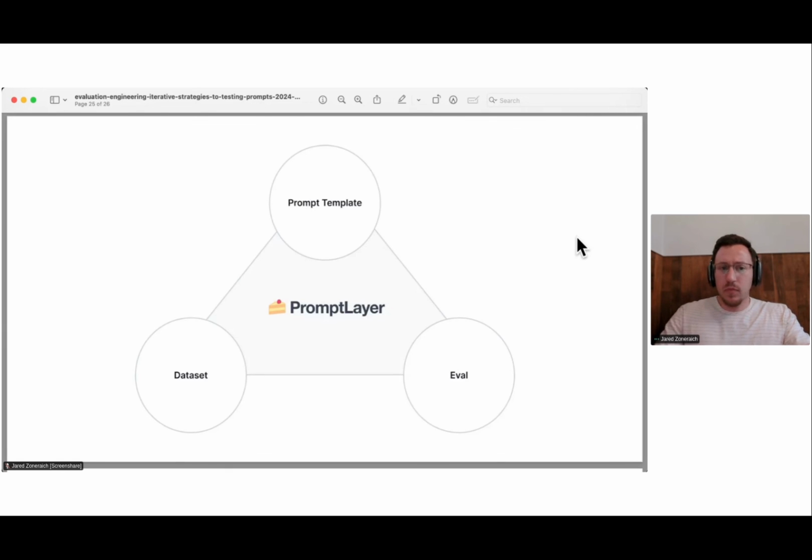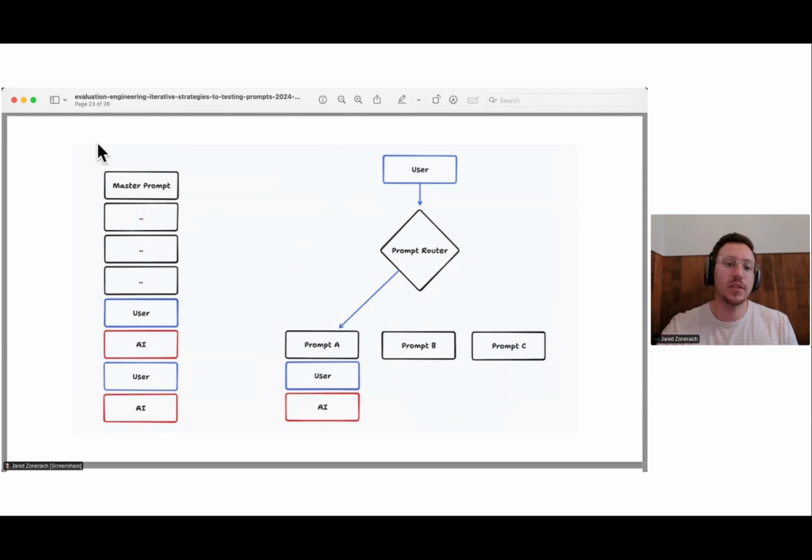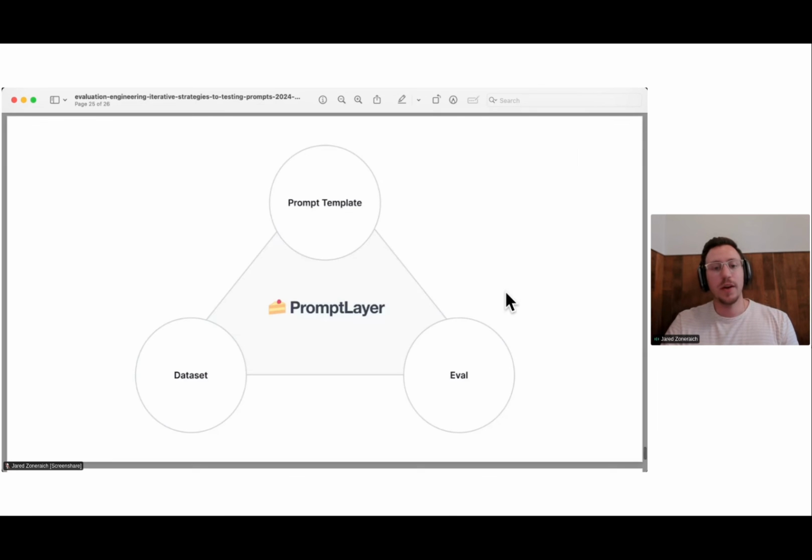So yeah, just going back, this is the iterative cycle of prompt engineering. You build the prompt, you build the eval, you build the data set, and you think about how to do these things better. Maybe I've built this master prompt that works pretty well, and then I want to do better, and everything's getting confusing, so I'm going to break out the architecture. And I'm going to iterate. Maybe I'm going to iterate back, and maybe I'm going to combine B and C. And basically, I think with a lot of these things, don't think about it too much. Just try things out and build a dev environment where you can try prompts out and get results pretty quickly.